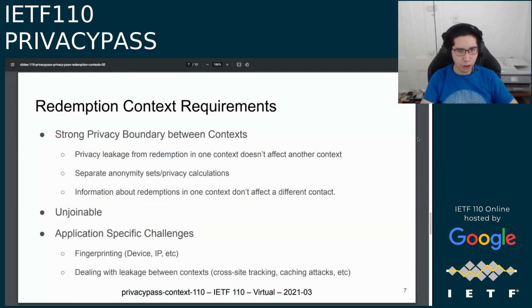And it is true that there are a lot of application-specific challenges depending on the layer, fingerprinting and cross-site tracking. But I think to some extent that's hopefully being solved through these other application layer things. And while we should take into account that these aren't perfectly leak-proof contexts, I don't know if PrivacyPass is the right layer to try solving or enforcing solutions in that space.